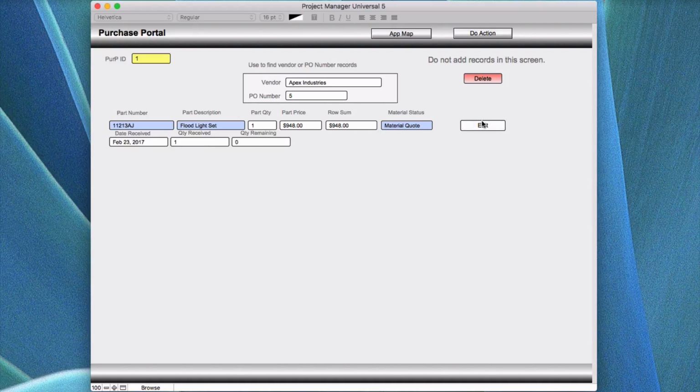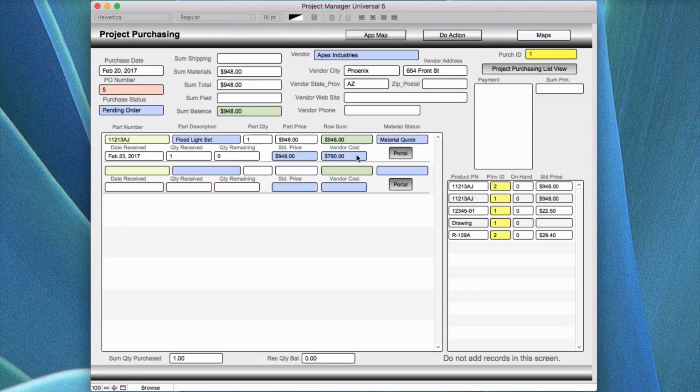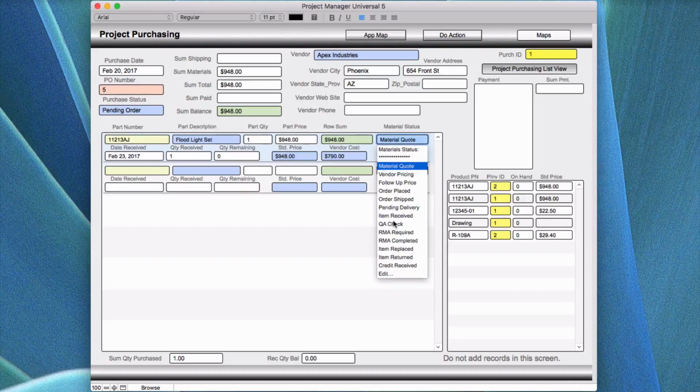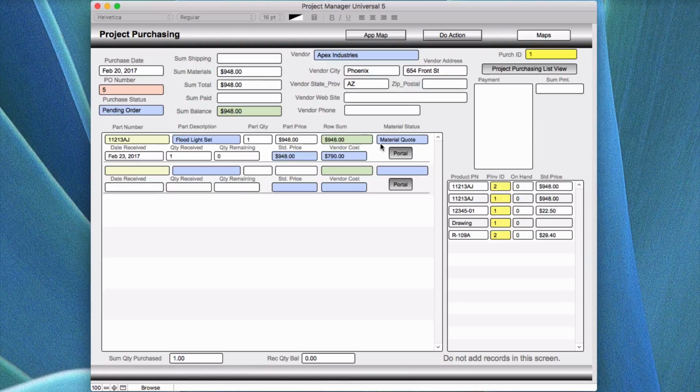You can go back and click on edit. It'll take you back to that record. And up here, if this record row, for example, you put something in and it was a quote, and say the guy is not going to buy it, you can easily just delete it from the rows. For example, I could delete it out of this row, and say if I had 10 items in here and one was a quote and the other ones were shipping and all this stuff that's in here, this is the current status. If it's not going to be a quote anymore, we can eliminate that row and take it out of the purchase order so that it's not confusing when it goes up here as a priced item.